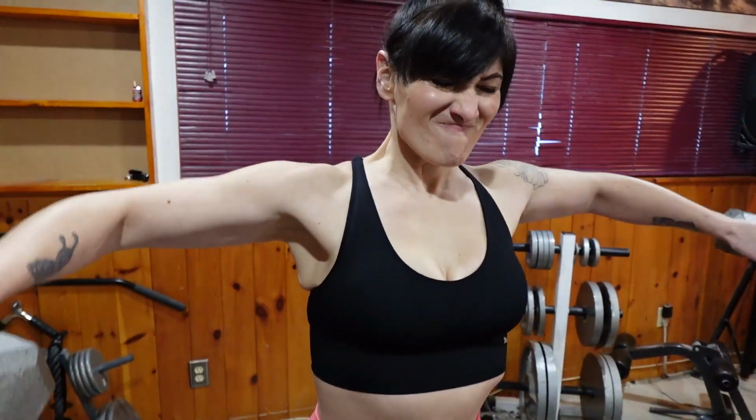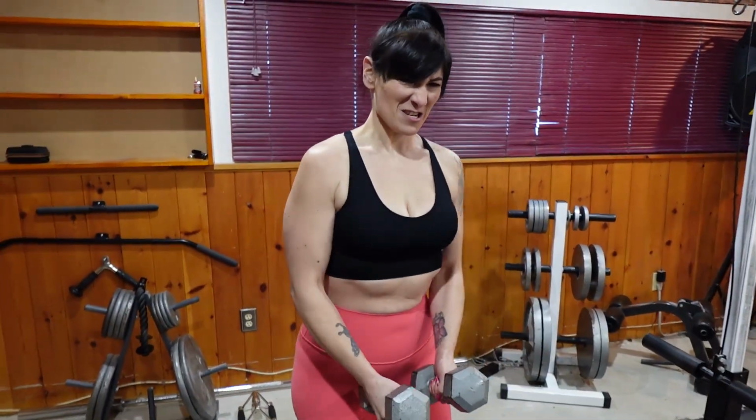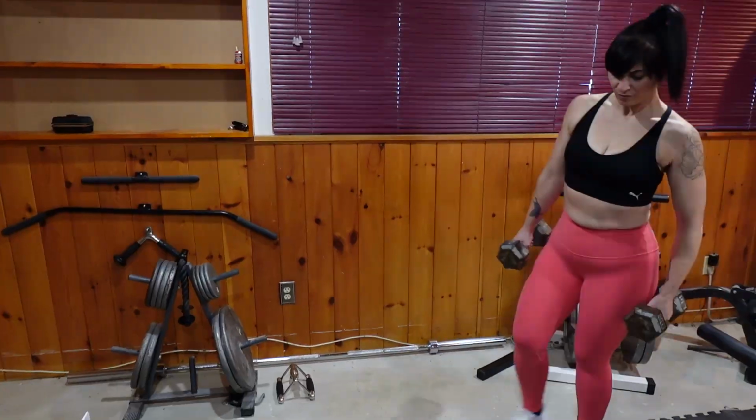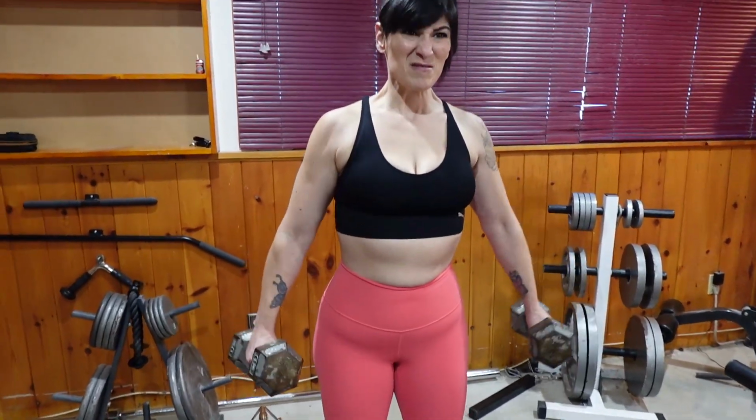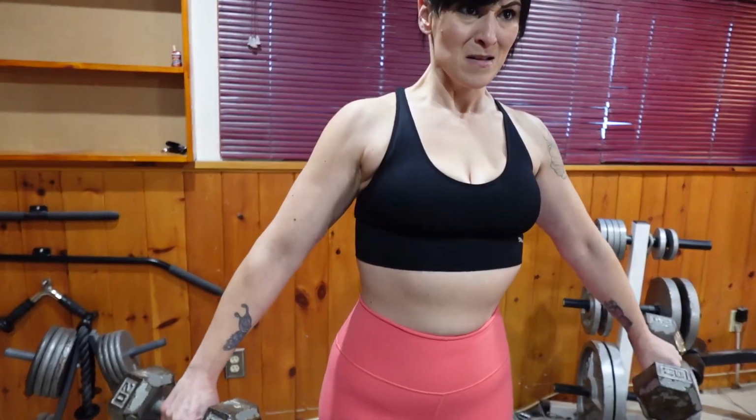When I get to the top, I slightly tip the dumbbells down as if I'm pouring something out, squeezing, and then keep the shoulder squeezed and engaged as I slowly lower back down. I do 2 sets of 12 of those. But this is a superset. So once I'm done the 12 of those, I do something called partials. I drop the 10 pounds, I pick up two 20-pound dumbbells, I hold them straight at my sides, and I lift them out to the side and then slightly out at the bottom as much as I can, squeezing my shoulder the whole time.